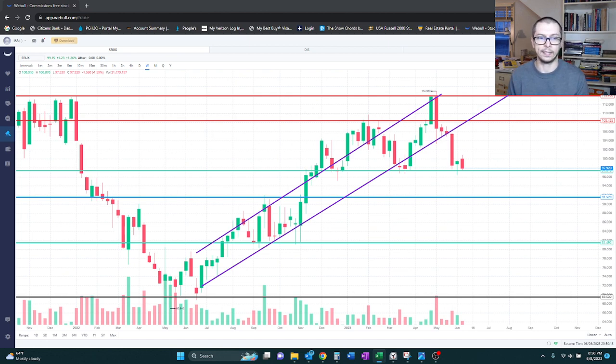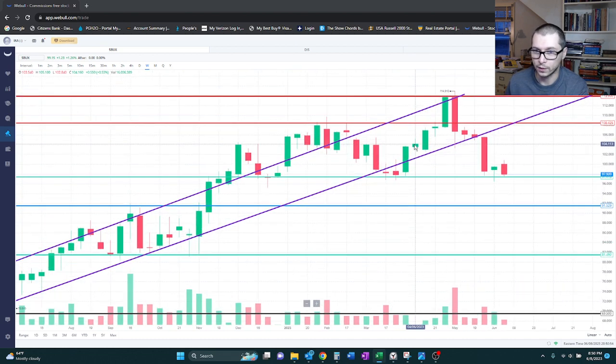This is just going to be technical analysis, no news related unless I think of something off the top of my head. So here we have Starbucks. This is that uptrend I was referring to. It looks like just recently over the past month it kind of broke trend and is actually near one of our green buy points at 97. So this one actually might be a decent time to buy.